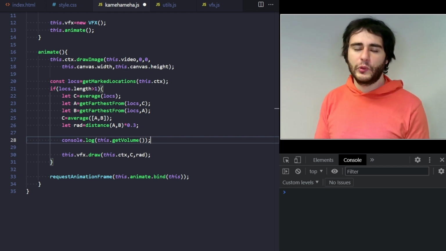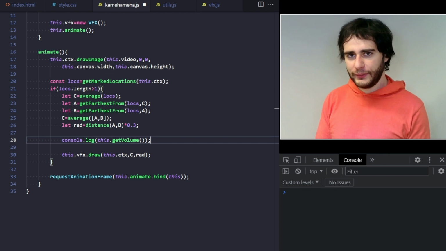And if the volume is greater than some value, then we will set the state to ball for our visual effect. But this get volume function doesn't exist. So it's something that we actually need to define and implement ourselves.